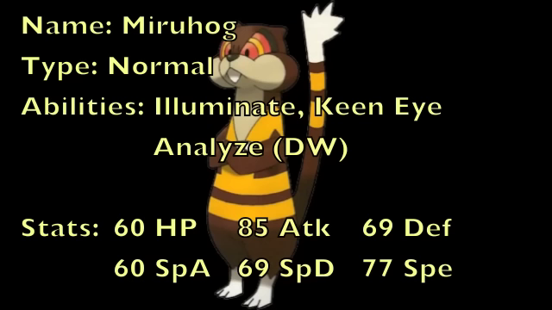As for its next ability, it is known as Keen Eye, and what it does is it prevents accuracy drops from occurring. So basically, if your opponent uses a move like Sand Attack on you, it won't have any effect, and therefore you will remain at your regular accuracy.